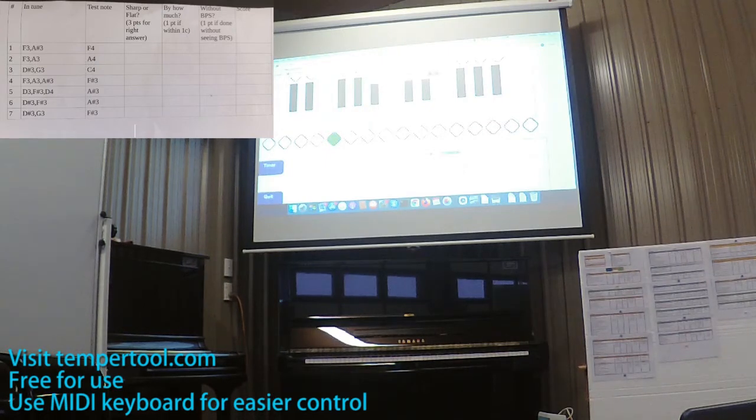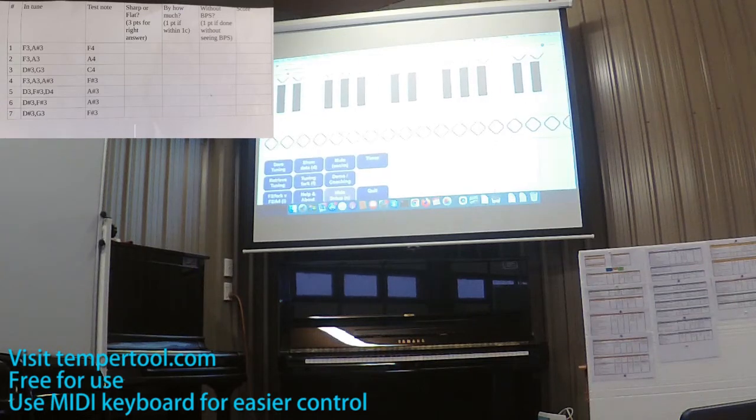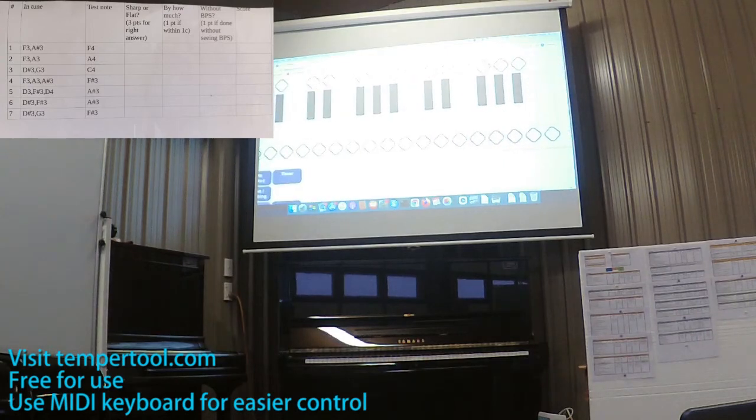Okay, so we'll tune the piano. Here's exercise 1. In this exercise, we've just loaded up. You're given the fact that F and the B flat are in tune. This is an equal temperament with a little bit of stretch. So we're looking at that perfect fourth at 0.8 beats per second.